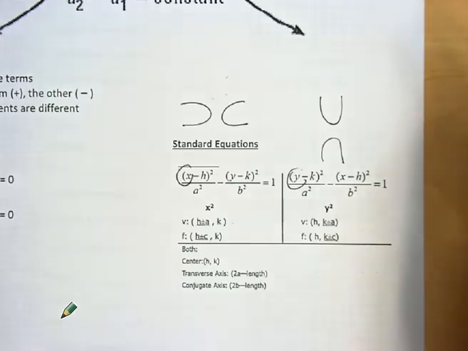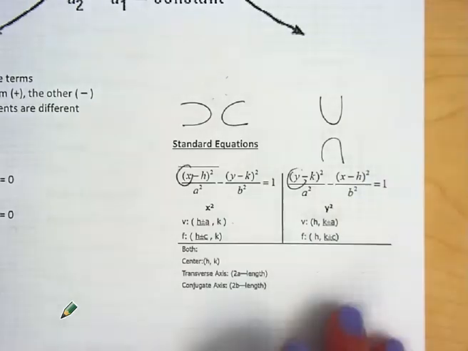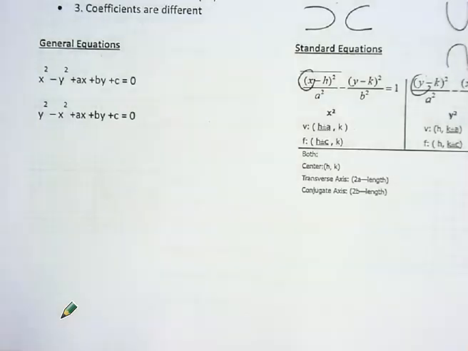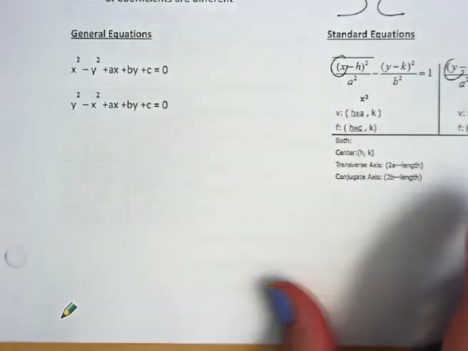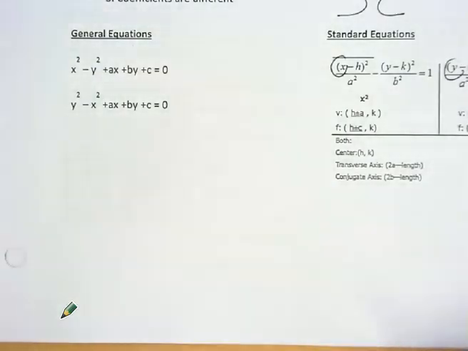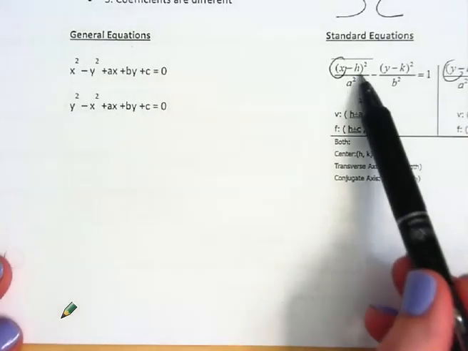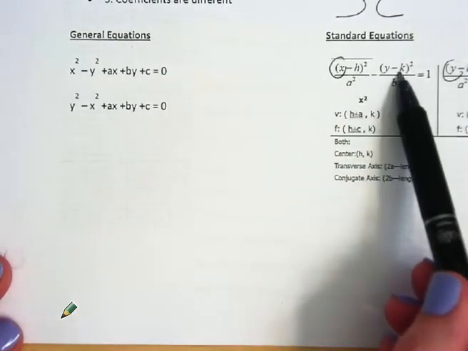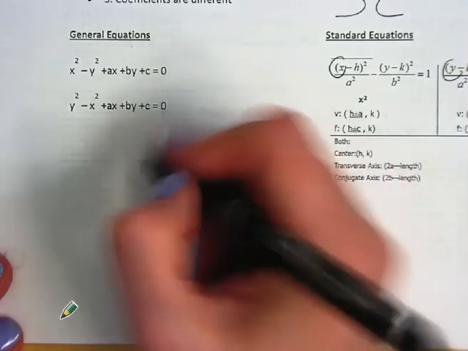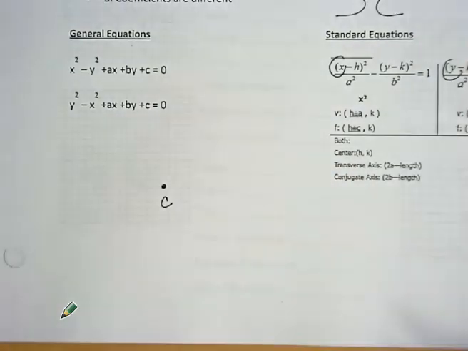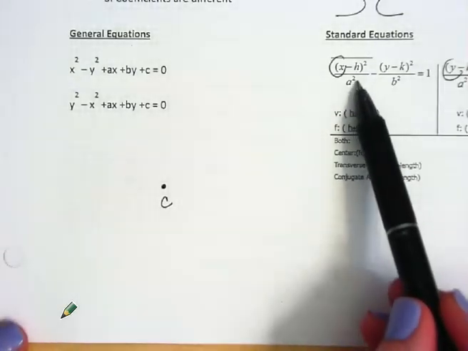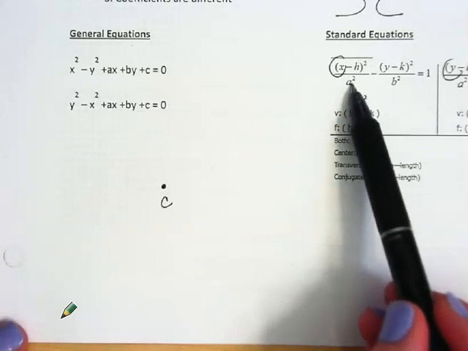And we still have to find a, b, and c today, and I'm going to make some notes down here about how to use those to construct a graph of a hyperbola. So in our equation over here, we still have an h, k value, and that's going to give us our center. So imagine you have a center point right here. And then your a value is going to be the square root of whatever is here.